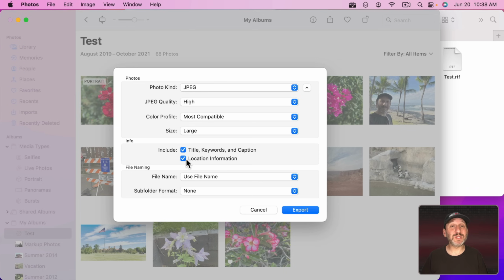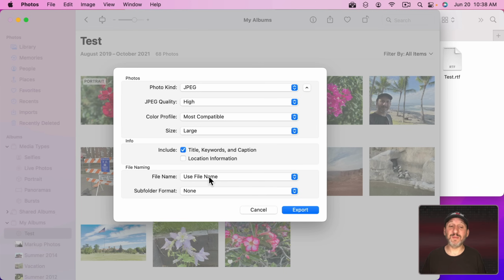But sometimes when posting to social media, you may want to have that removed, especially if it's a photo of, say, your work or home or something, and you don't want somebody to be able to download that photo from social media and figure out exactly where that photo was taken. So that's a privacy feature more than anything.